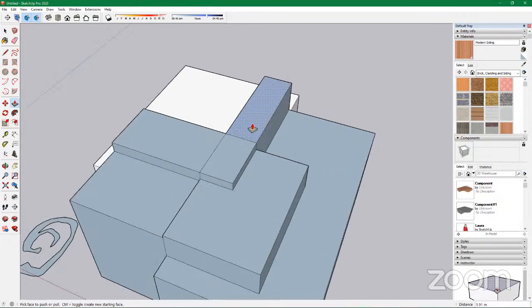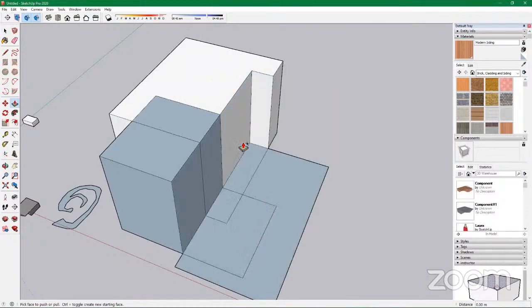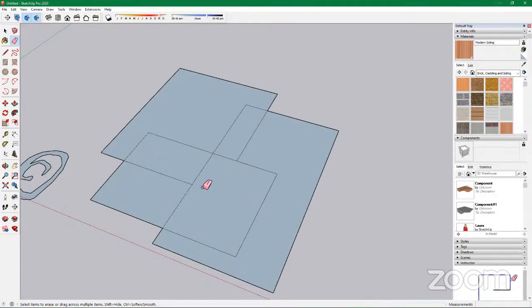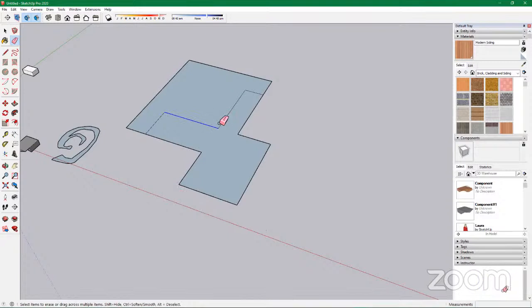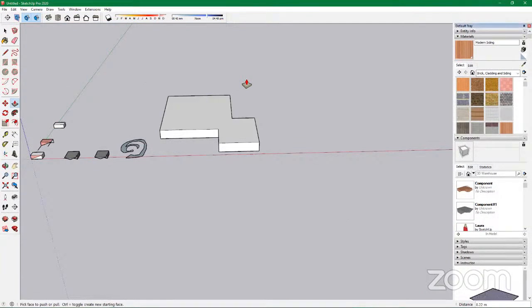How can you erase the dividing line? By using the erase tool. So you do this. You can erase the dividing line by doing this, doing this, doing this. Let's say you want this out and you want this one out also, and then this one out also. Okay, so do you understand this? Okay, so we're on the same page. So that is it. Extrude.